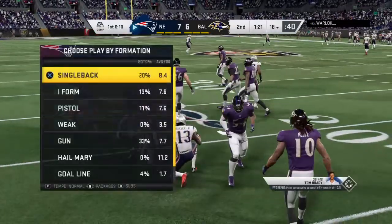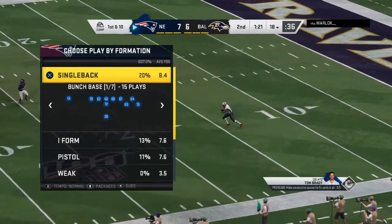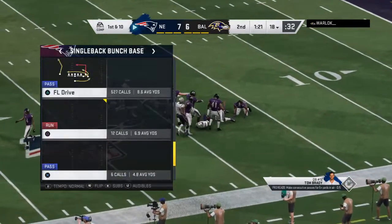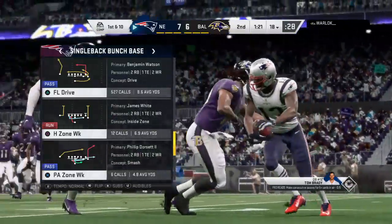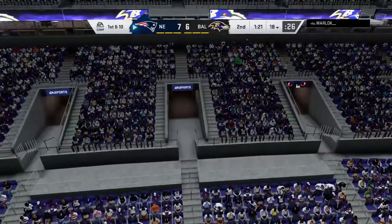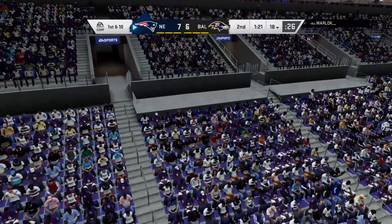A second quarter onside kick there that failed. Is that something that maybe they had dialed up before this game started? It feels like it, doesn't it? That they thought they had the right situation, you know, and the right approach in going after it. Also may signal that they feel like they have the superior team, that they can try these sorts of things and it won't come back and hurt them later.